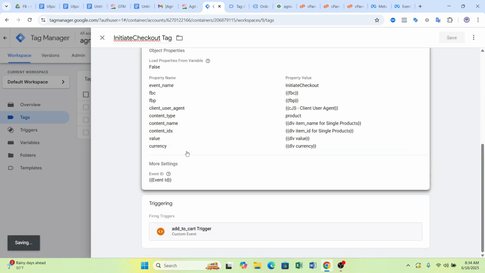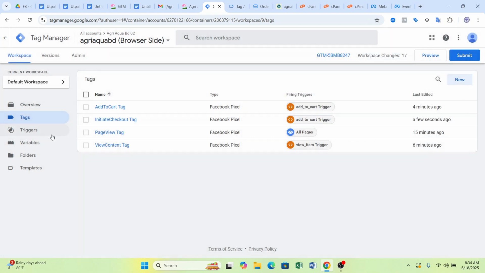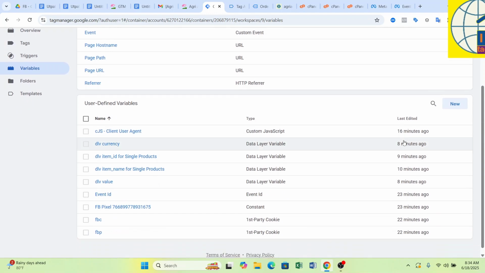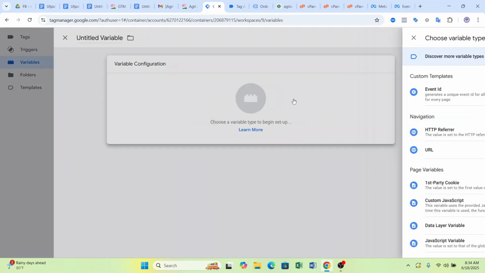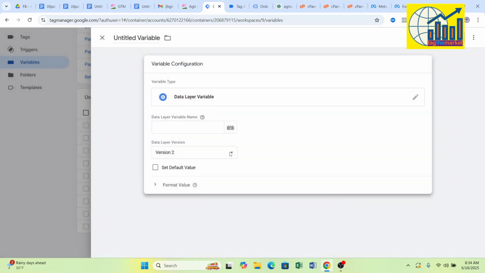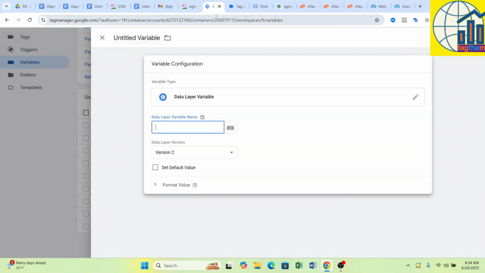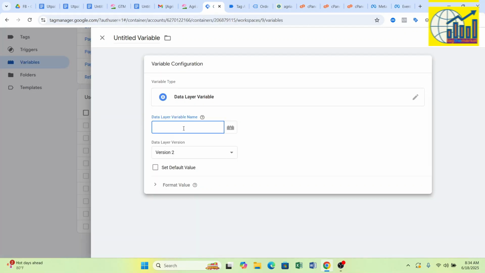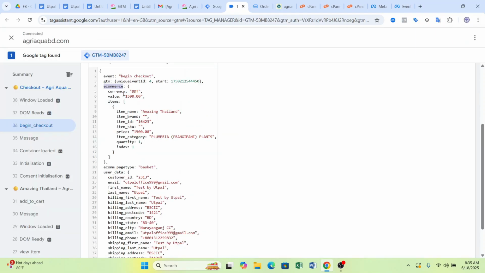At first, let me create this variables and this is data layer, e-commerce dot items.